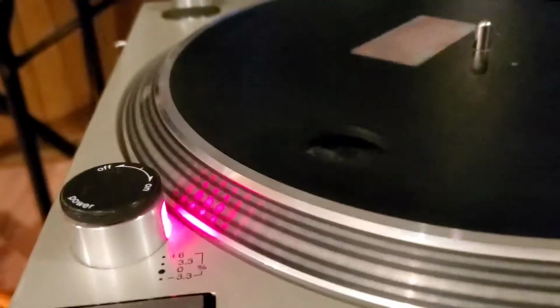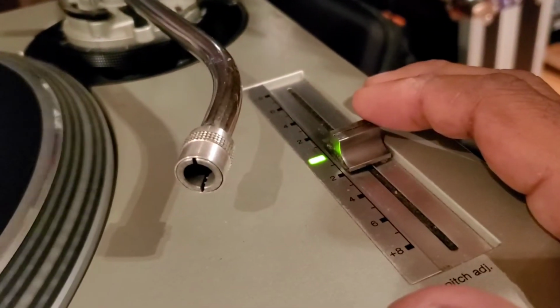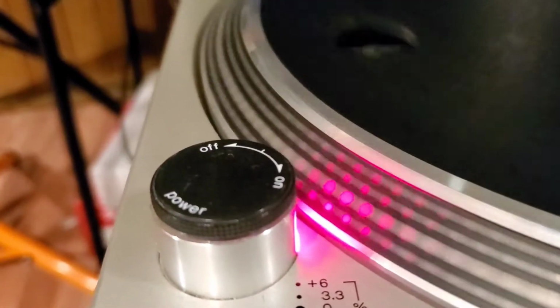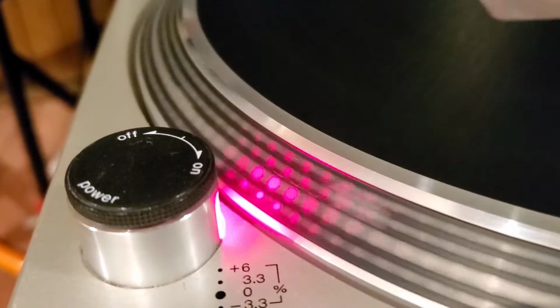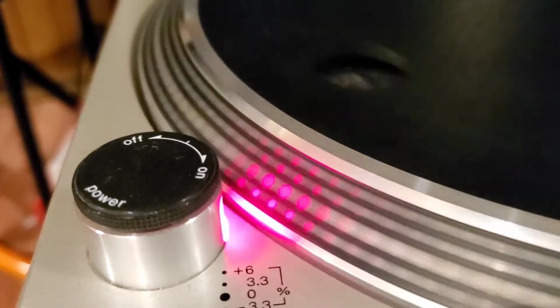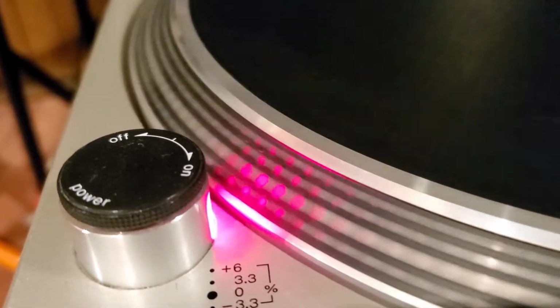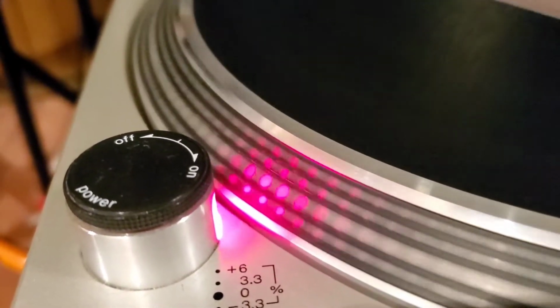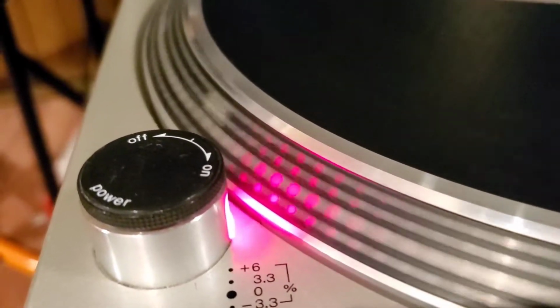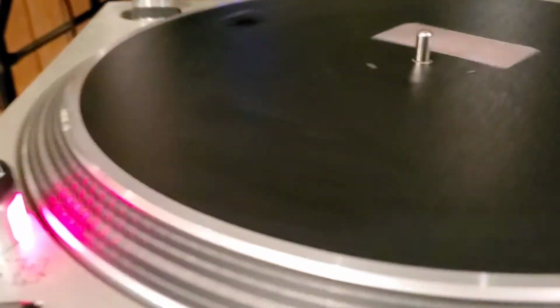If we started to change the pitch on this, if you watch here, see where I'm at now, we're going to go -2, and that bead should start moving a little bit. See it kind of moving backwards a little bit? That's letting you know that it's slower. So now I'm going to hit the pitch again. Now you see those big beads in the center are starting to move faster. So now let's pitch it to where it's supposed to be, neutral, and it stopped. So yeah, that's how we want it to be.